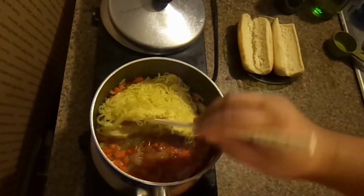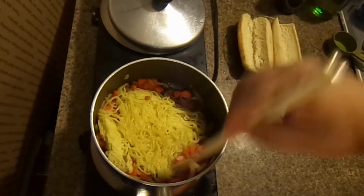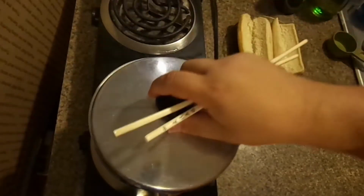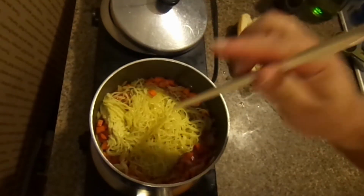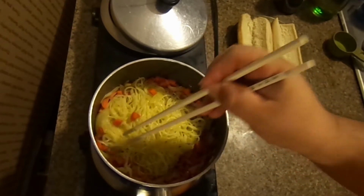Give them a little flip. They're already starting to soak up that water. That's great. Lid it again. Oh wait, I just saw that side's not flipped over the right way. There you go.